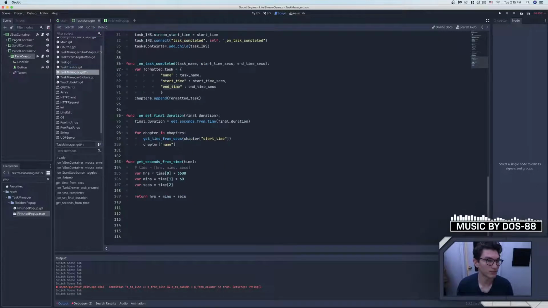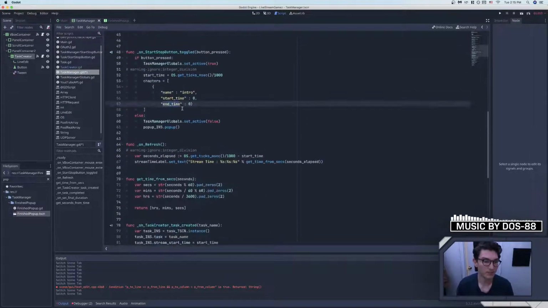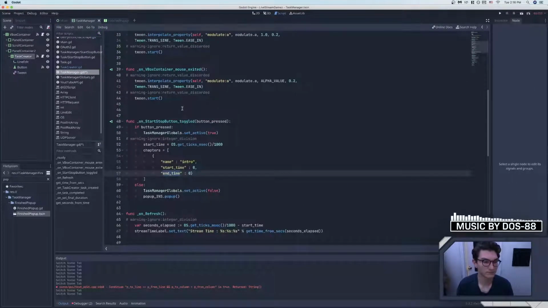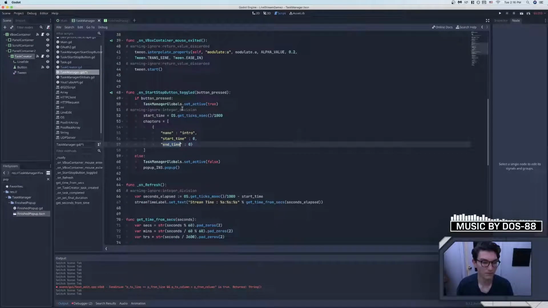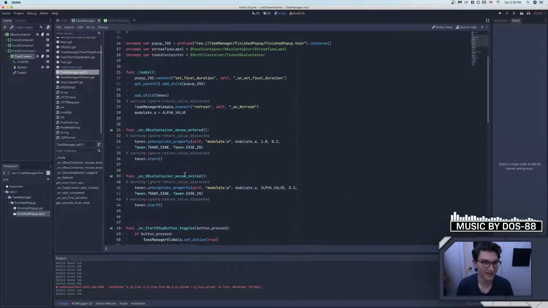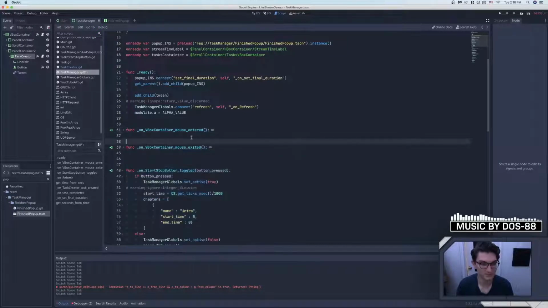Okay, so we need this one, and then when we complete, I'm kind of forgetting how this is working now. Okay, so we don't need this, these are purely aesthetic things. Ready, I don't think I can use that one.